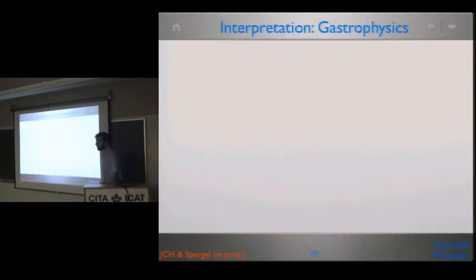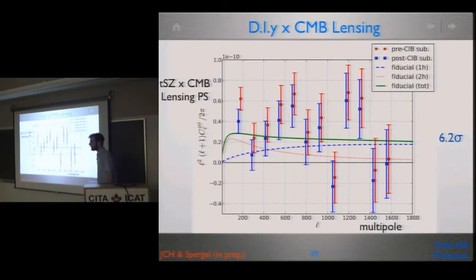So, do you detect the autocorrelation of the tSZ? Yeah, probably not very well. It's much harder. The requirements on the foreground removal are orders of magnitude more stringent. I can show you that after the talk. Can you give me a sense of what I should understand from these trends here? Well, there's a lot of noise, I guess. I mean, the points are clearly scattering. I'll show a rebinned version of the measurement in a second.